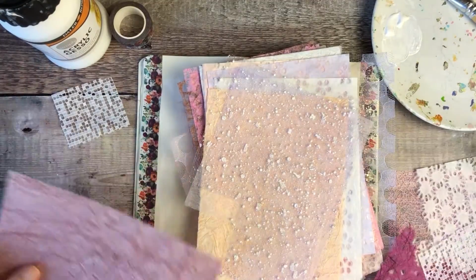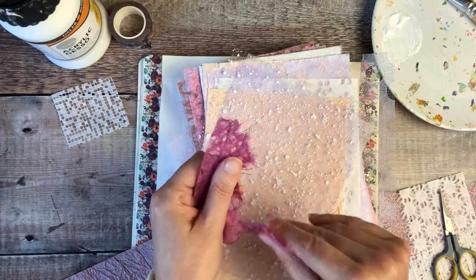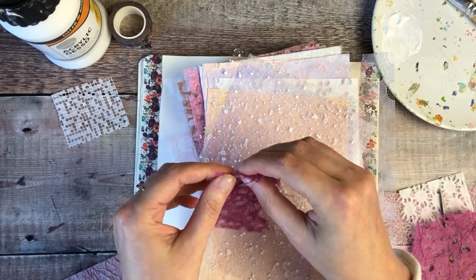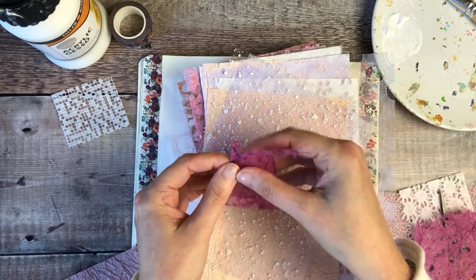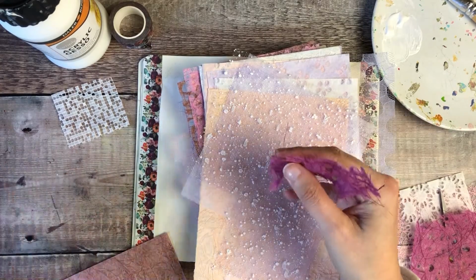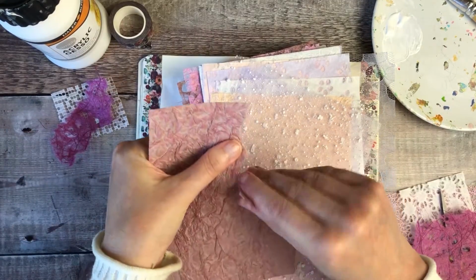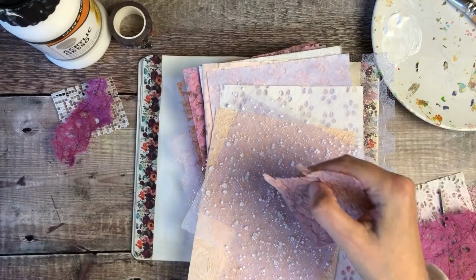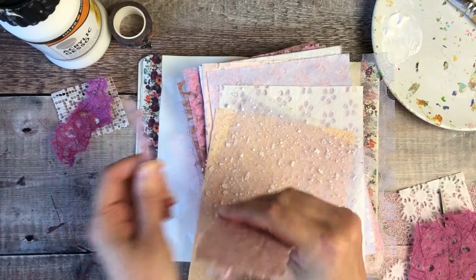And some of these are more regular papers that you can tear, and others are definitely ones that I'm having to cut through. But I absolutely love all of them. It's really giving an interesting extra dimension to the collages I'm putting on my page. So I'm just gonna have a quick sort through these, pick out some different papers, and then share with you how I then add the extra layers on top.